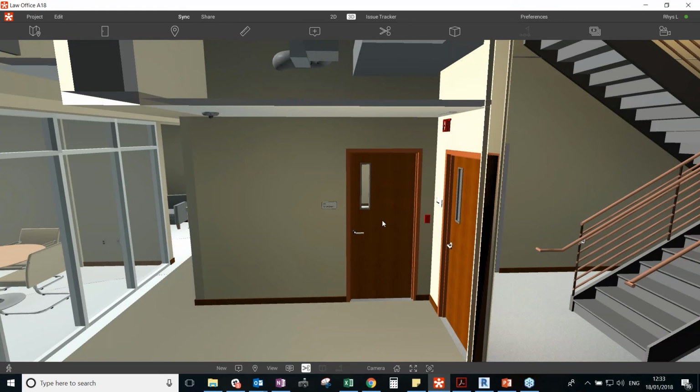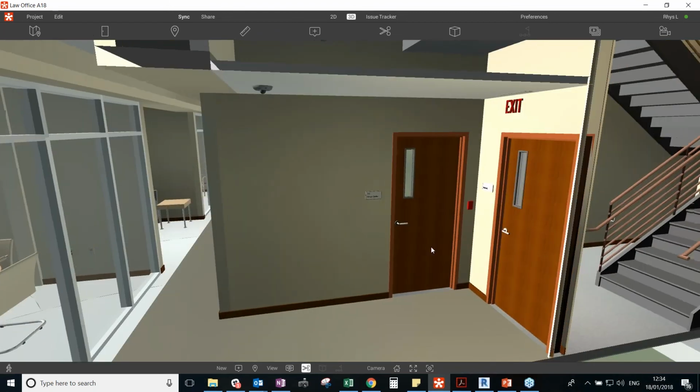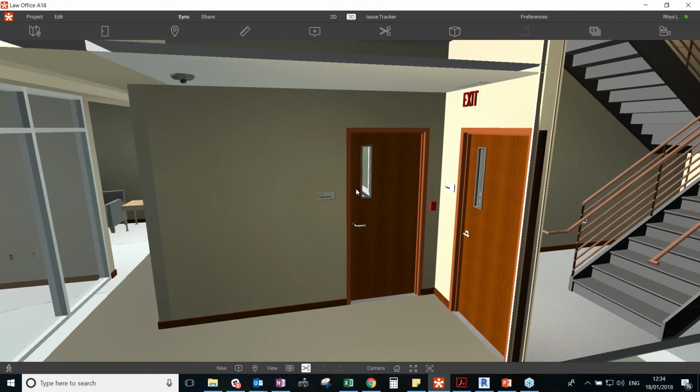So I'm just going to, let's pick on this door, for example. I was in a presentation at UE yesterday, and somebody mentioned that part of their process is something doesn't quite look right and it needs to be changed. So they will typically take a screenshot from Revit or create a viewpoint in Navisworks and then send somebody an email, or perhaps if it's in the same company, send them a message via Skype, or lots of different ways of communication. And that gets lost in the noise, so they're having to keep an Excel spreadsheet and all of that sort of stuff. So it's quite difficult to work out who's been sent what, if it's been done, and so on and so forth.